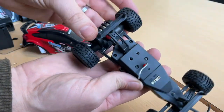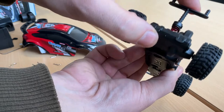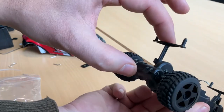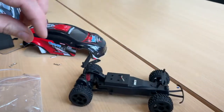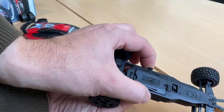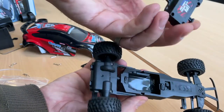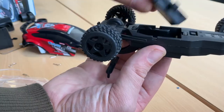Everything is closed but you do have two ports for LEDs and your camera. The suspension system appears very unique — let's test it. You can access your battery by sliding two parts to the side. Inside there's an actual LiPo, which should give us more speed. Now let's put it back in and get started.